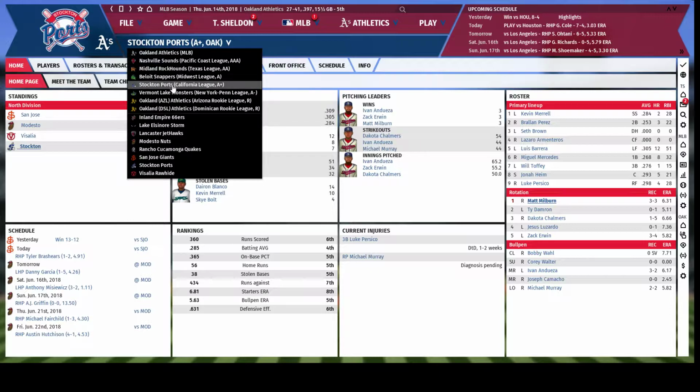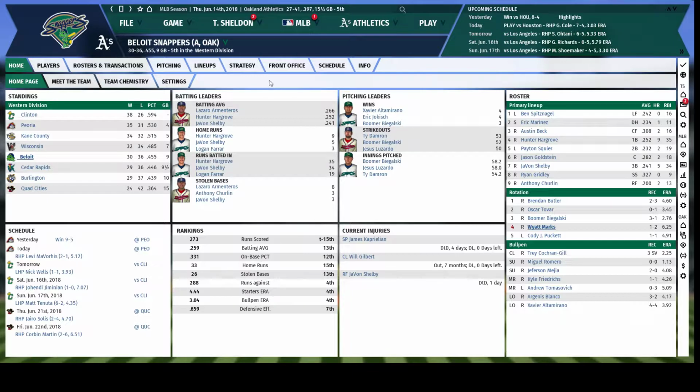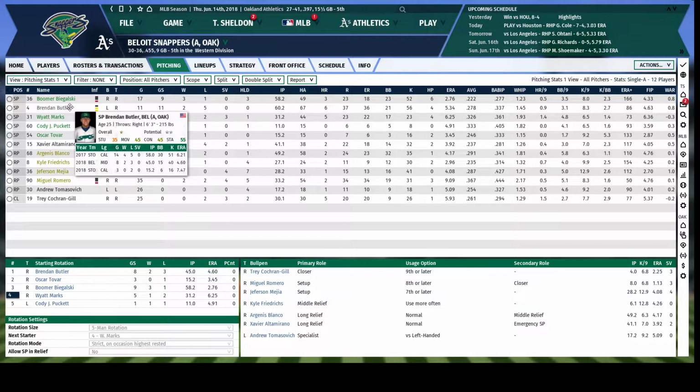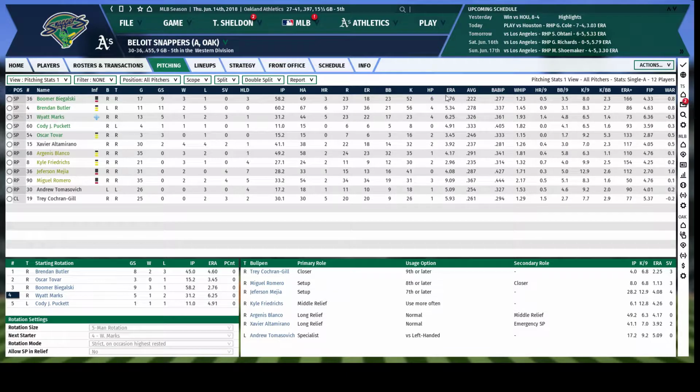Now we're gonna go down and take a look at Beloit Snappers, which is our regular A. So things are gonna move a little bit quicker when we get to this level, because we've got, let's see, we promoted Boomer already. Did we? No, we didn't promote Boomer. Okay, Boomer may be promoted next time. We were going to promote him, but then we sent Jokish.